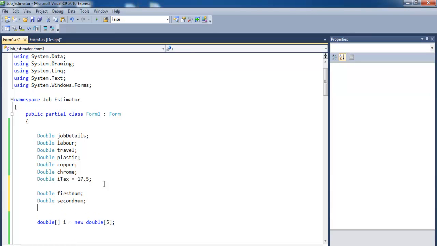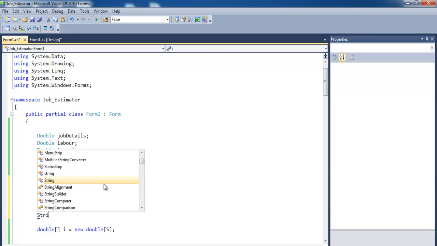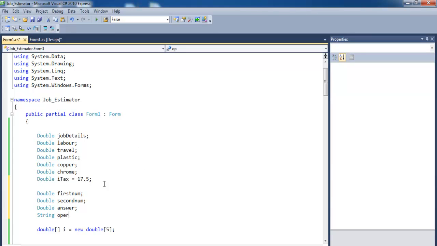Then let's declare answer, then followed by string. Let's make that operations with an S. Okay, those are the variables I intend to use for this very calculator, all of those.